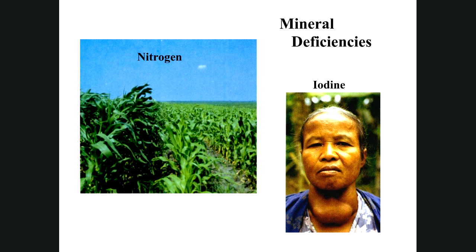This lady on the right, she has an iodine deficiency. So you see that her thyroid, which is in your neck, is swollen. It's atrophied. I mean, it's hypertrophied. I'm sorry, hypertrophied. It's gotten larger to try to glean more iodine out of her blood. If you put her on an iodine supplement like iodized salt, that will reduce in size and possibly even go away. So she has an iodine deficiency.